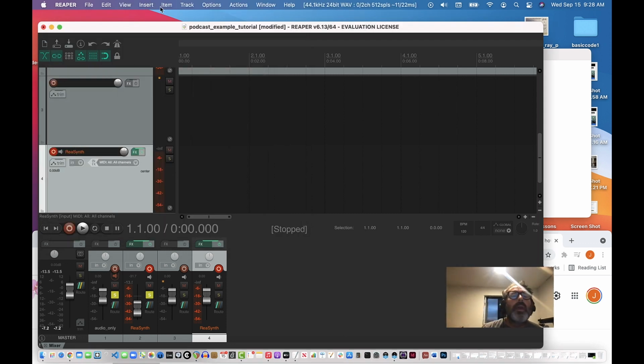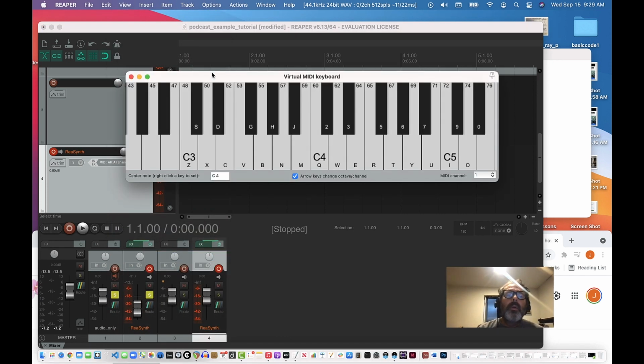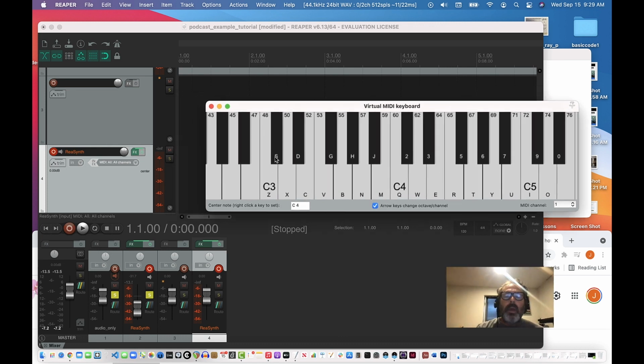How do you play this thing? I covered this in a previous tutorial, but let's do it again. You go over to View, and you want to go down and look at Virtual MIDI Keyboard. You can click on it. I can't really hear it too well right now, so I'm going to take my headphones off.